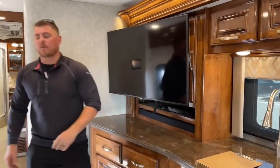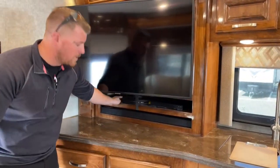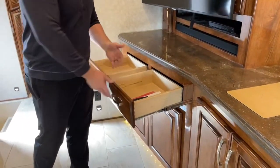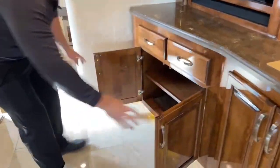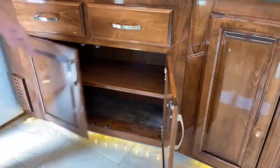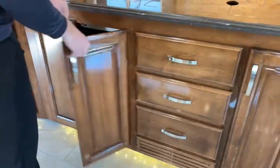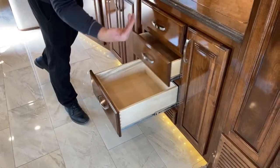Below the TV we've got a Samsung Blu-ray player and a Samsung soundbar. If we were using the satellite dish on the roof, the receiver — whether Dish Network, DirecTV, or Bell — would go right here. Under the countertop are a couple of large dovetail-construction, soft-close drawers. There's also a huge cabinet that doubles as kitchen storage for pots and pans, a large cabinet under the sink, a subwoofer for the TV sound system, and three more drawers for knives, spatulas, towels — anything you need.